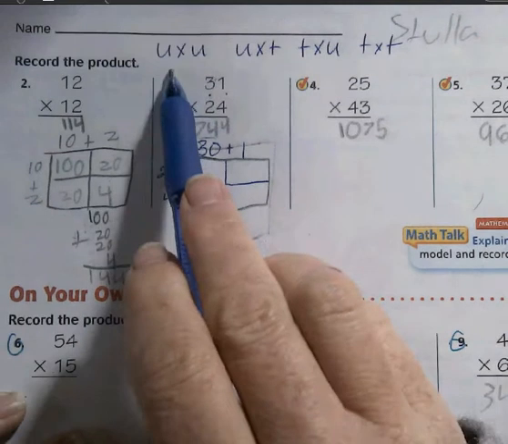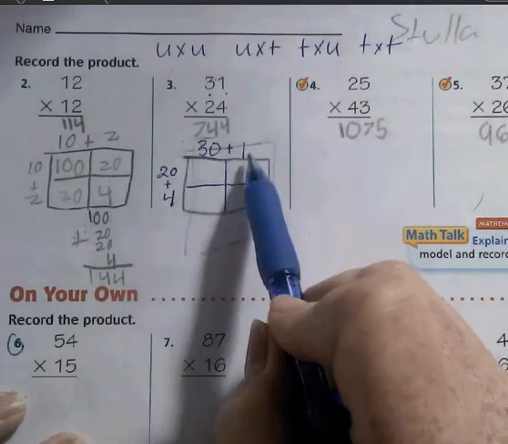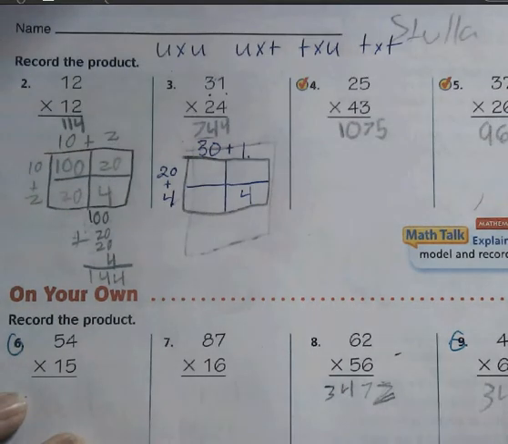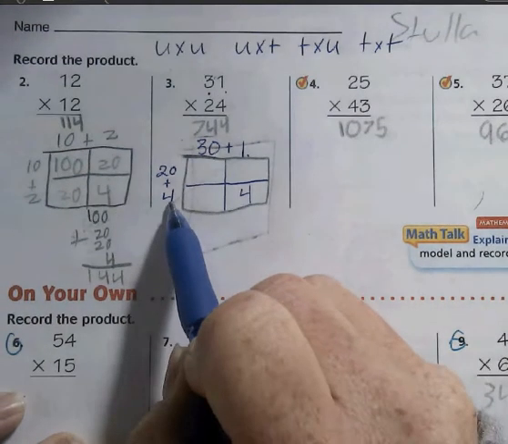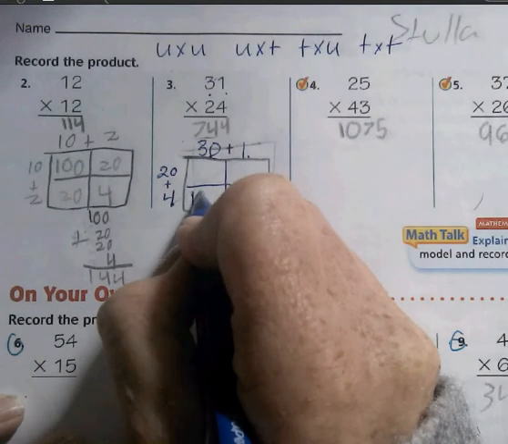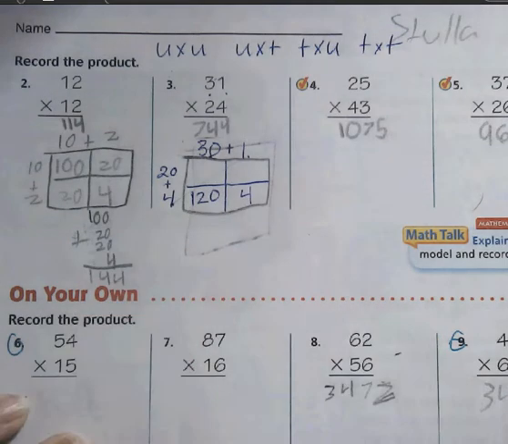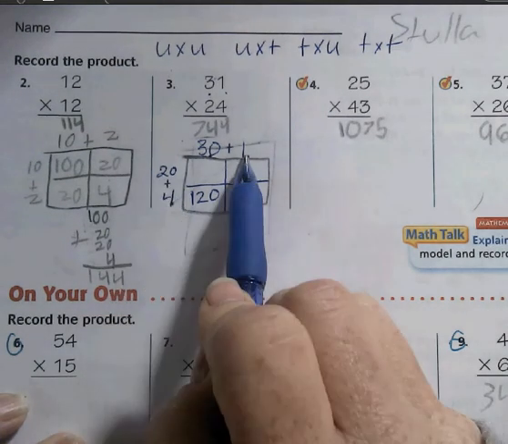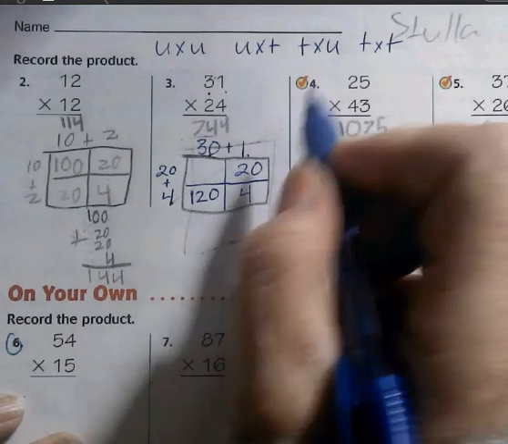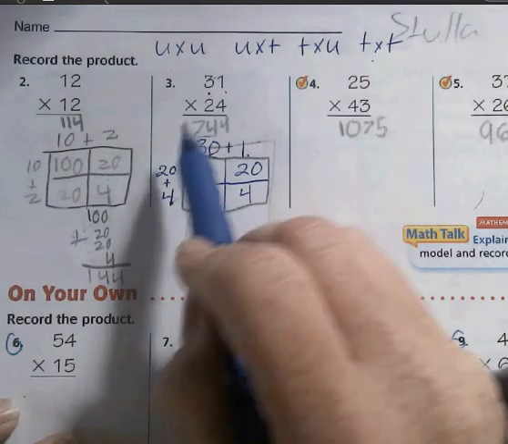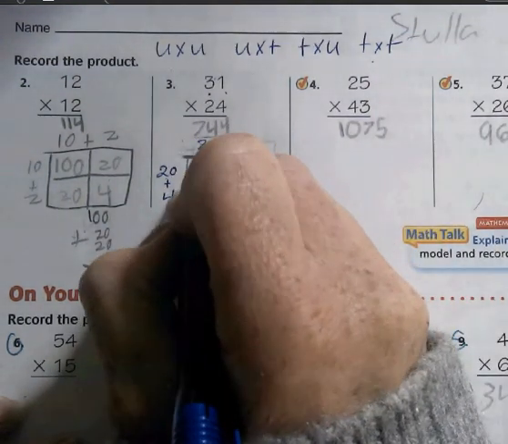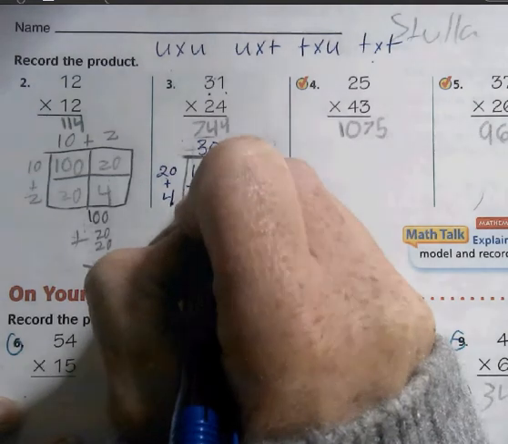First, units times units. That's 4 times 1. That is 4. Then I'm going to do units times tens. So that is 4 times 30. I know that 4 times 3 is 12, and then I add a 0. Then I'm going to do 20 times 1, which is tens times units, and that's 20. And then tens times tens, that's 20 times 30. So 2 times 3 is 6, and then I have 2 zeros, so I'm going to add them.